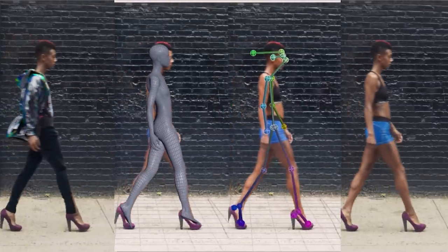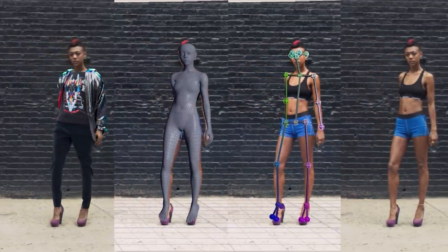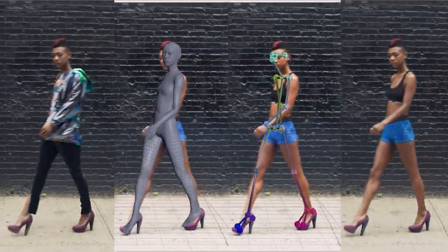Right. So one of the things that we did when 18.5 came out is we made efforts to emphasize that the KinFX toolset in its first iteration provided a pretty comprehensive set of tools for retargeting motion. So bringing in motion capture skeletons and putting that animation onto an existing character, either imported from FBX or at the object level, those kinds of workflows. It's very much either a TD or a technical animator's toolset. We did emphasize that it wasn't a full-blown rigging and animation solution in its first iteration.